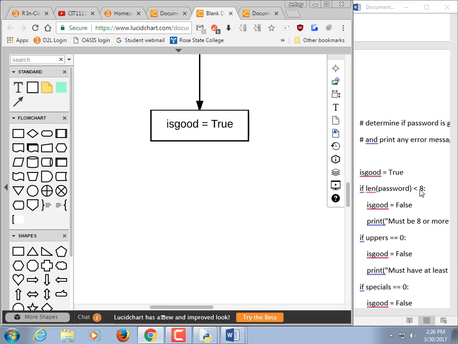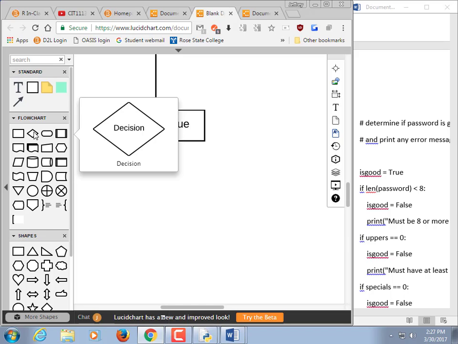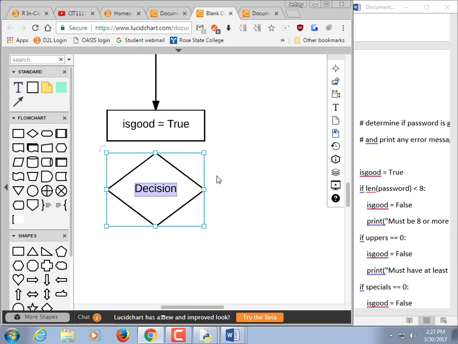If the length of the password is less than 8, it's not good and we need to print an error message. This repeated isGood equals false and this repeated print, all of that stuff's going to be kind of annoying, so I think after I do one of these little sets of ifs, I'm going to wind up copying and pasting it.